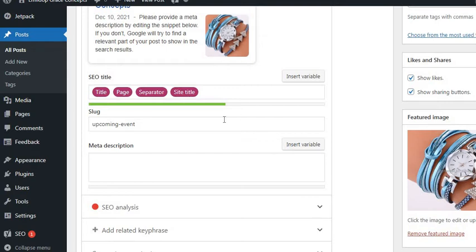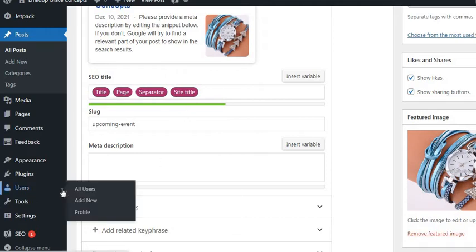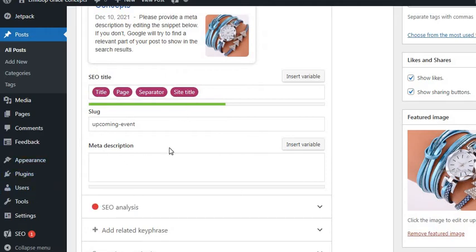So for people to get to know that a site like this exists, you have to work on search engine. We installed a plugin for search engine. It's called Yoast. You use the Yoast search engine optimization plugin, or you use All in One SEO. Search engine optimization is called SEO in capital letters. So here we have the title, page, separator, site title. We already have it.